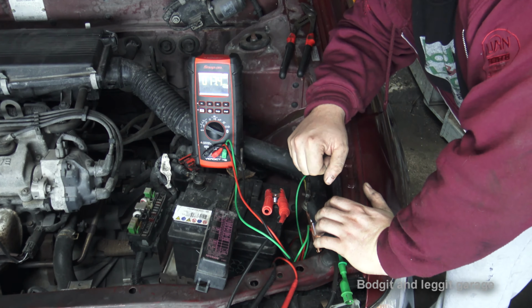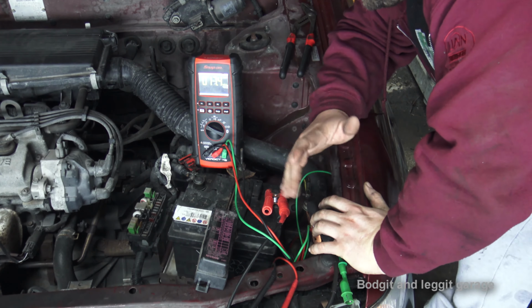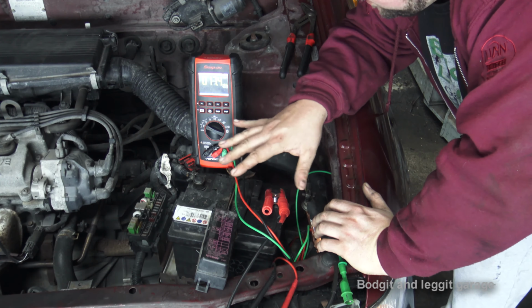So you have to disconnect the radio. Once you disconnect the radio, the draw goes down. It's internally in the radio. So finding the problem is the hardest thing. It's not going to be as easy as what I've just showed you, but at least it gives you an idea.